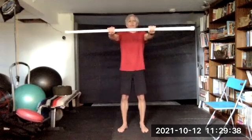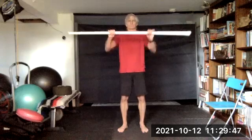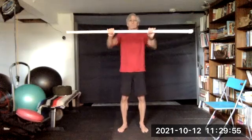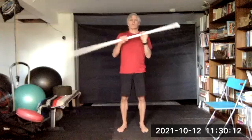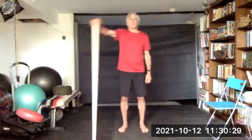And then bring it up to your shoulders and push out. Wrist flips. Bring the stick to one side, grab the top, swing it behind your back 10 times. And then the other arm.